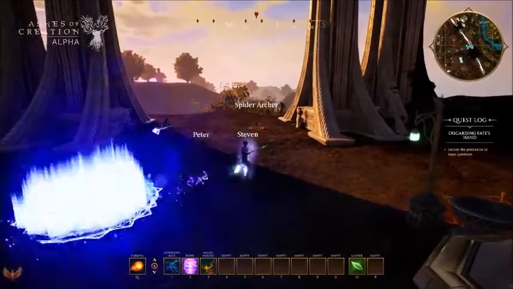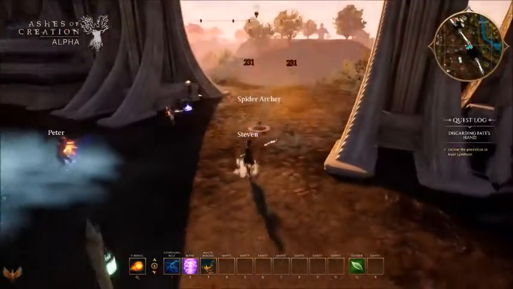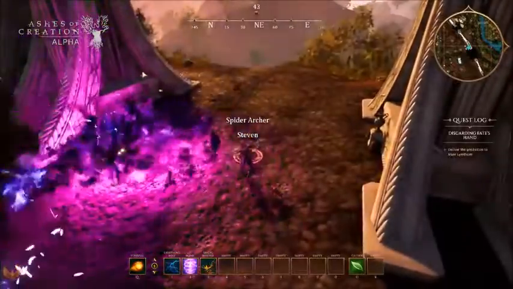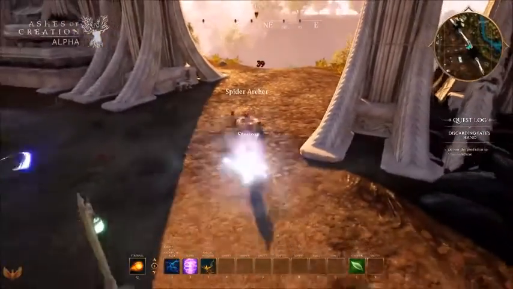Okay, here we go. We got some little spider archers. Also, we got a little bit of the hybrid system going on here. You'll see us using both tab targeted and action-based skills. So far, so good. I'm swinging on this guy, some melee going on. A little mage getting up in there with some staff attacks.